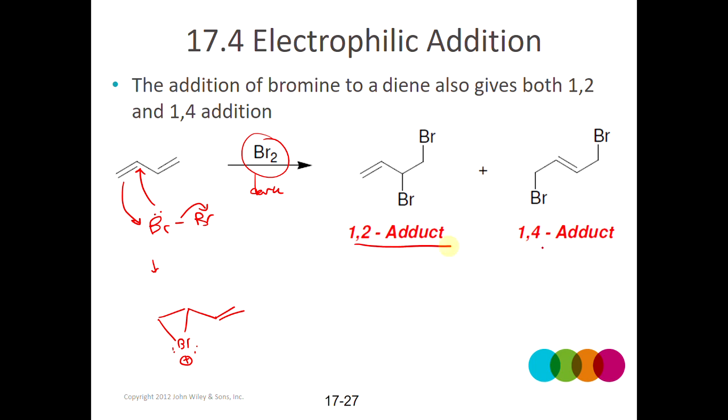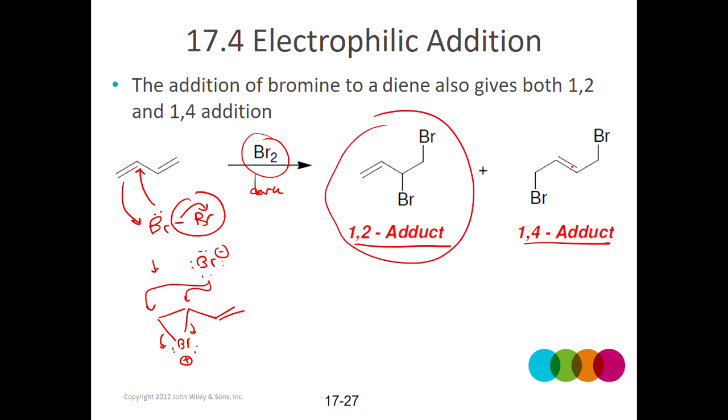But when we do this experimentally, the fact that we see both of these products forming tells us that this bromonium ion isn't really the correct intermediate that it's going through anymore. If it went through this intermediate, there'd be only one place for this Br- to attack. Well, two, either here to open that up there, or down here to open this up. I would always get the two bromines on adjacent carbons, and I would always form the 1,2 adduct. But the fact that this forms at all tells me that some of this, at least, has to be going through a different mechanism. So instead of forming the bromonium ion, with a positive charge on the bromine, if the bromine were to pull its electrons away from there to leave behind a carbocation, the resonance would really help to stabilize that.